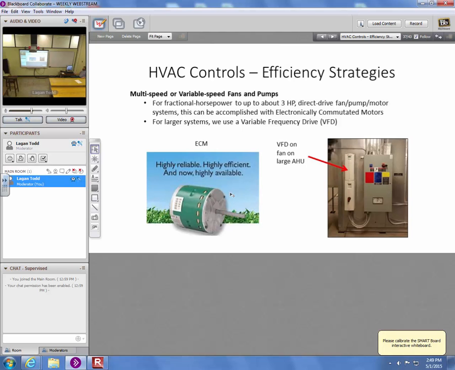For smaller motors where the VFD is not cost effective, they're now making electronically commutated motors, or ECMs. That's basically a brushless digital motor, just like you have in your computer's hard drive or the cooling fans in your computer. They're making these all the way up to about 1 horsepower, and I think now even bigger. They're becoming more common in newer residential furnaces and other things. It's kind of like a VFD built into a motor, and you can vary the speed to maintain higher efficiencies.